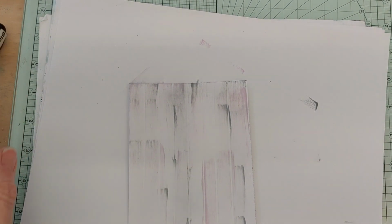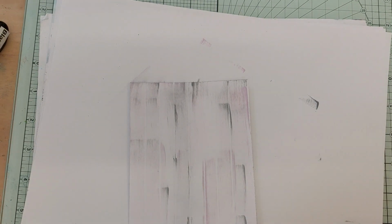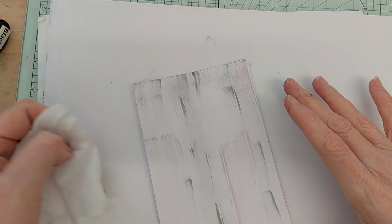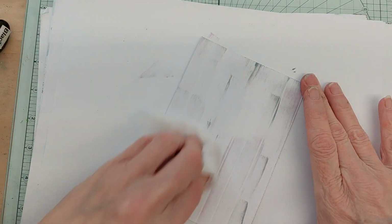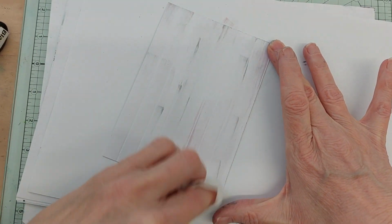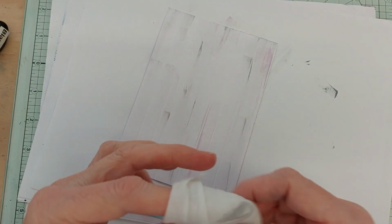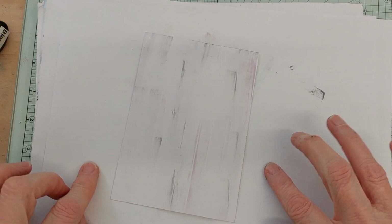And now I'm going to use my baby wipe. If you don't like using wipes, you could just use a wet cloth or a damp cloth. That would do exactly the same thing. I'm just going to wipe off some of the excess. There we go. Now I'm just going to dry that because before I start stamping I want to make sure it's really dry.